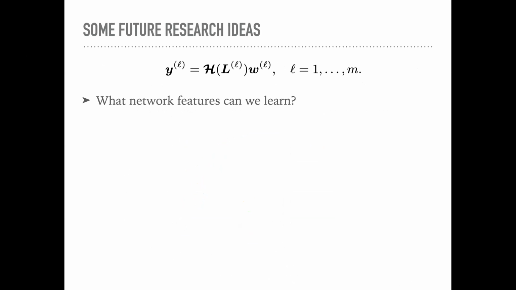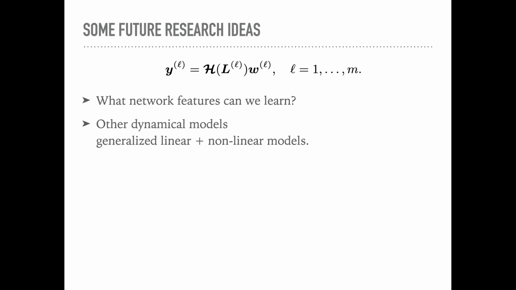So here are some future ideas for you to consider, and I should say some of them we started looking into as well. So please feel free to send me an email or look at my homepage, or Santiago's homepage. So the questions are now, okay, let's look at the more general model of that form. What are the network features that we can actually learn here? I showed you something about stochastic block models. What about core-periphery structures? What about centralities? Actually, for centralities, you should look at Santiago's work with Mateo Roddenberry. They have something, and Hotay, another. So there is stuff, right? This thing is moving.